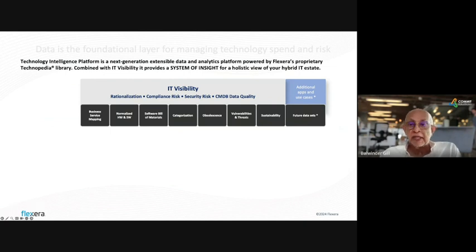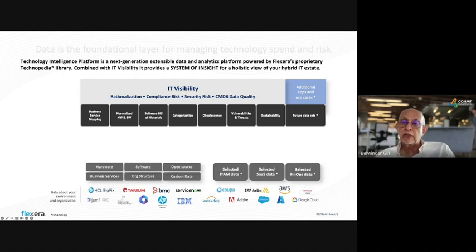Because most organizations already have these solutions in place, those systems are helping to power users in each function get their day-to-day work done. So what we want to do is pull that information and provide a system of insight that gives the necessary data for each of those users, and also provide a holistic view of your technology infrastructure. So that's what the technology intelligence platform does, right?